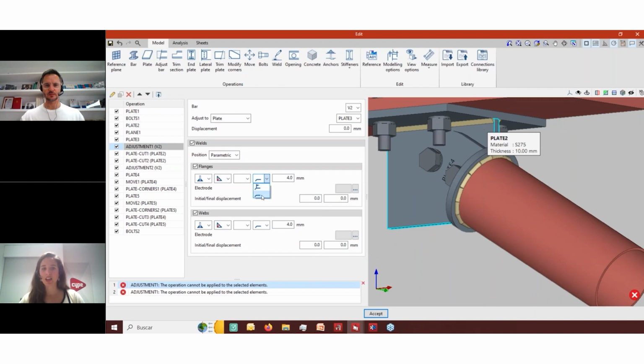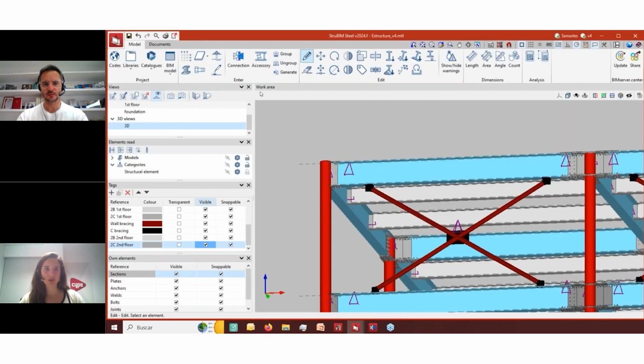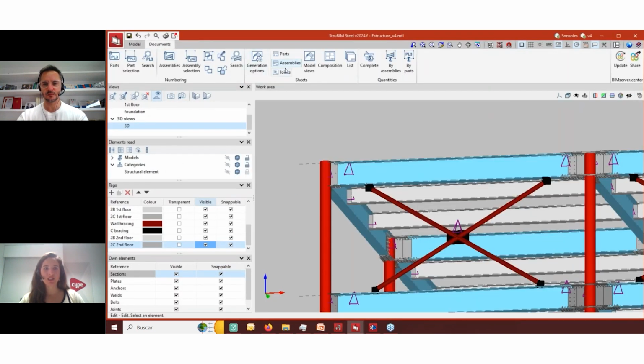If when defining the welds you say they are done in the workshop, then they can form an assembly such as this. So if we again access documents, you see we have parts, assemblies, and joints, joints meaning the connections.